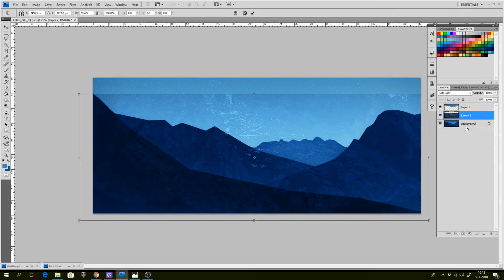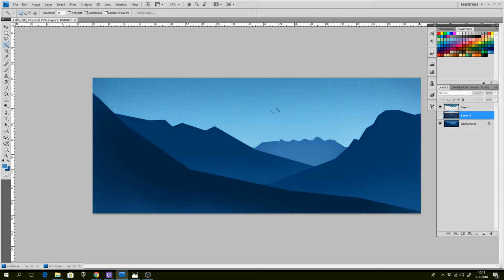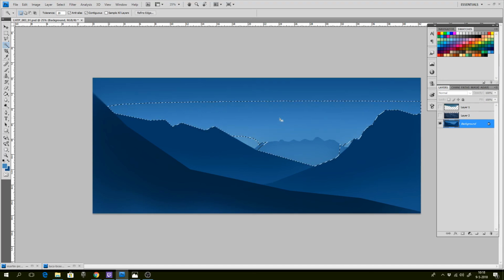Let's go for soft light, and let's do the same here. Let's get rid of this. Let's get a wand out. Let's use this layer. That doesn't work. Wand.